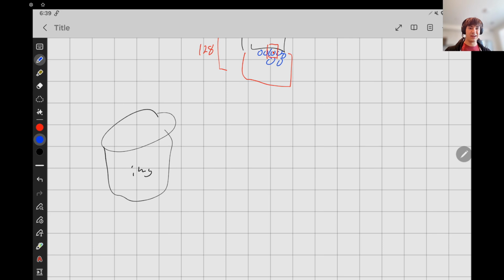I already mentioned that I make everything to the nearest 16. So all my images are going to be either 16 by 16, or 16 by 32, or 32 by 16, and so on. They're all going to be multiples of 16. This is really nice because it means our data is already bucketed, and we have a bucket for every size that we have. So that's awesome.